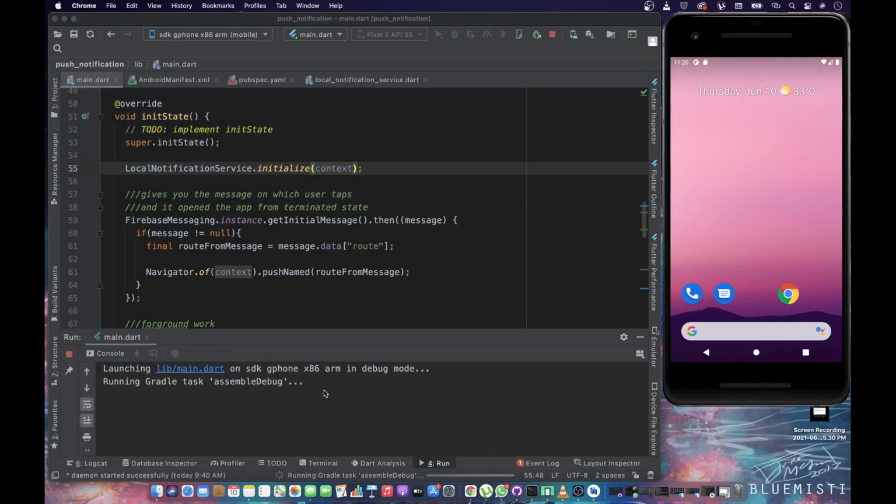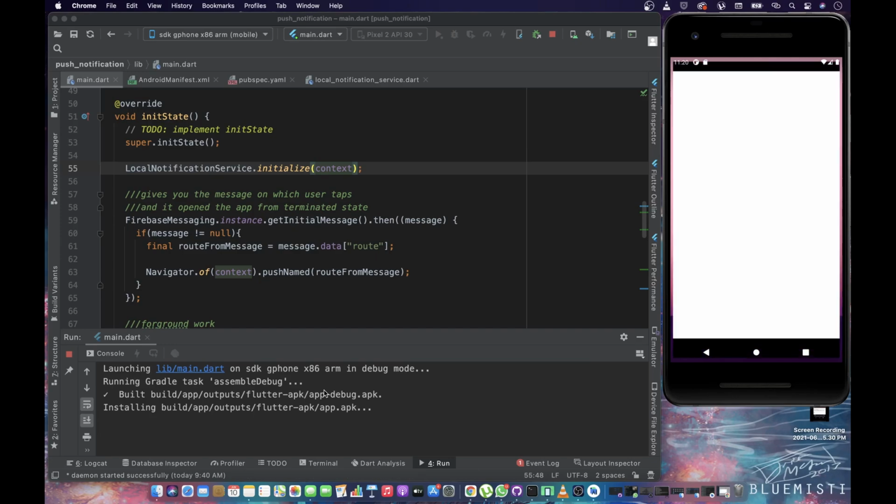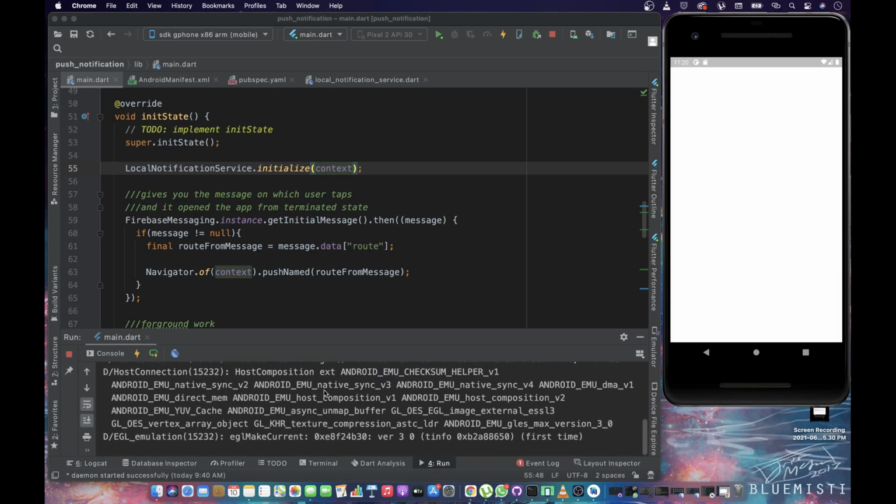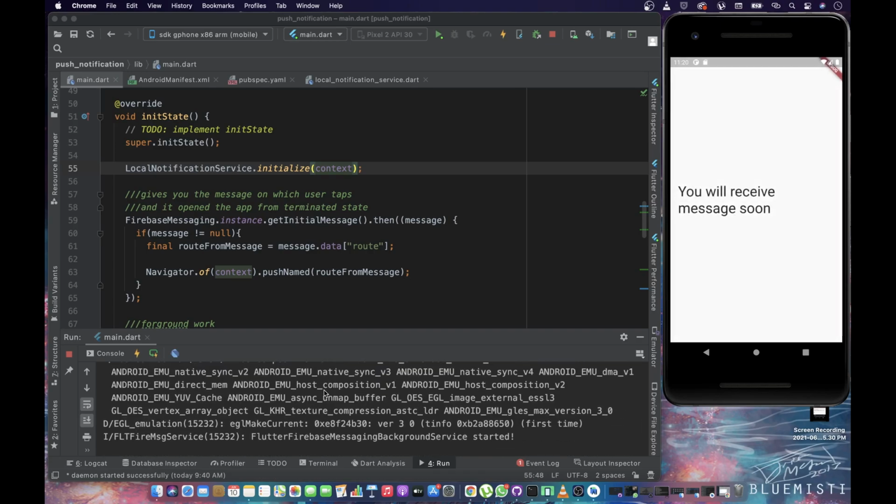It's still in the compilation. So once it is compiled and the app is running, we will send this notification while the app is in foreground. We should be able to see the notification displayed by the Flutter local notification service. And also when we tap on the notification, it should take us to the relative route, which it wasn't taking before, because that was totally out of the context of Firebase, and it was totally handled by the local notification service. And the handler for on tap should be defined inside the local notification service, which we just did. So now this should work.